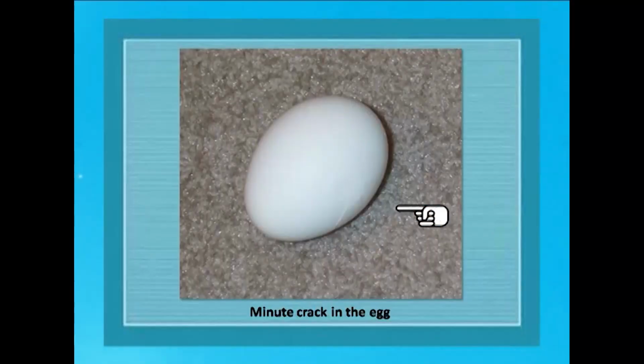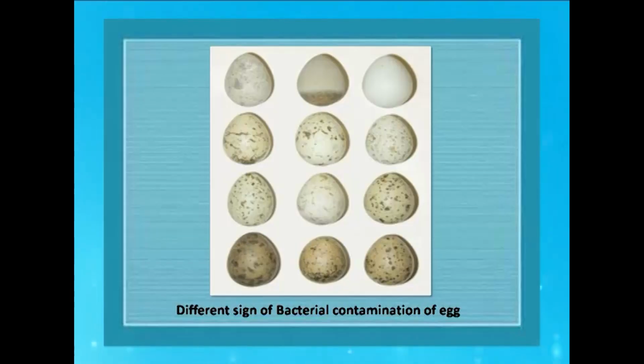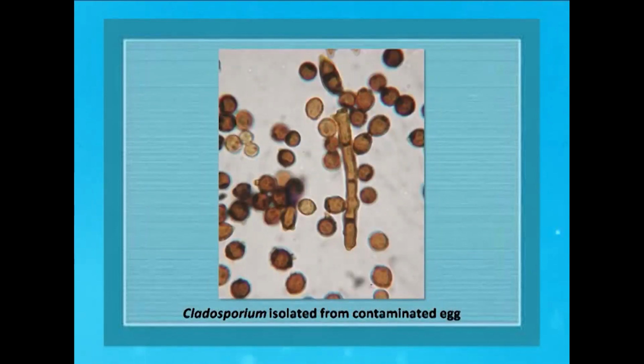Apparently when we see the egg, we do not really see minute cracks, but if these cracks are there, then naturally these cracks will allow the entry of bacteria like Salmonella, and they will spoil the egg, which is definitely harmful for us, and it may also contain Cladosporium spores, which also cause stomach upset. So basically when we buy the egg, we should be careful enough that there is no hair crack or minutest crack in the eggshell.